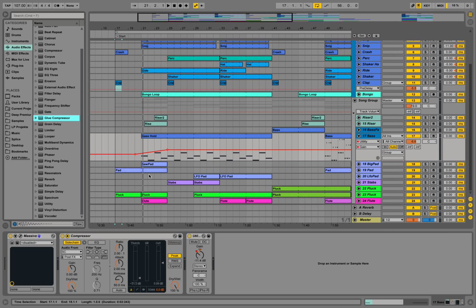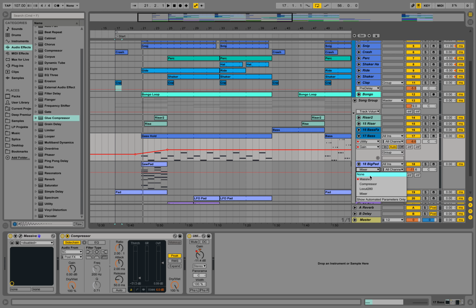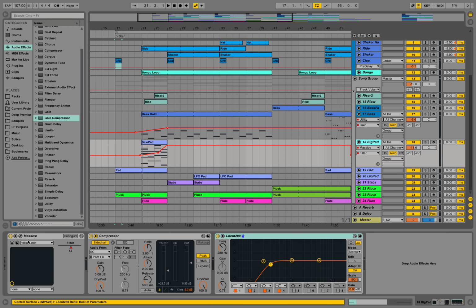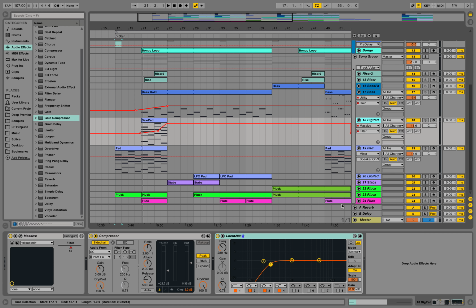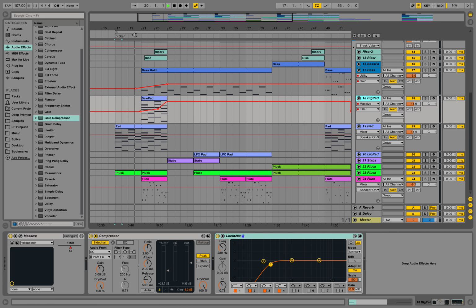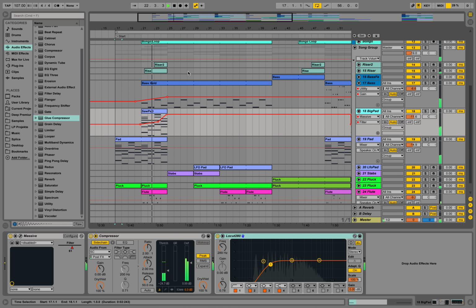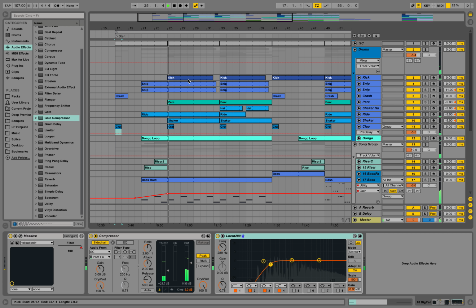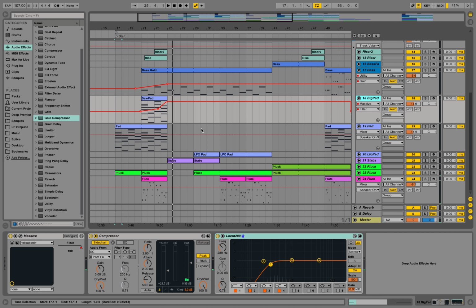Utilities are over here. You can use them for automation pretty nicely. And the big pad, like that's the bright pad, it's also being automated in here. The filter is automated. So if you automate the filter, you can see it over here. And also the other pad is playing, and the flute is coming in as well. And now we put in the kicks and more shakers and the percussive elements, but we take out all the plucks and we go with the stabs.